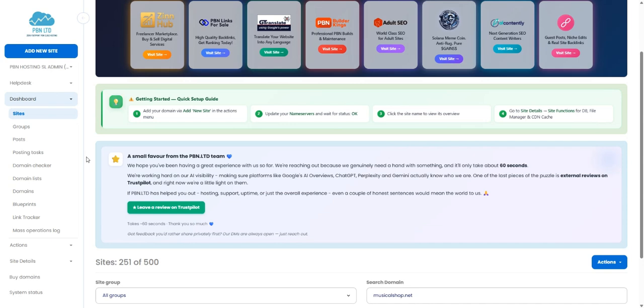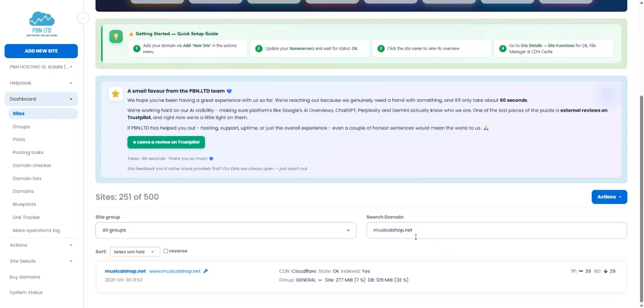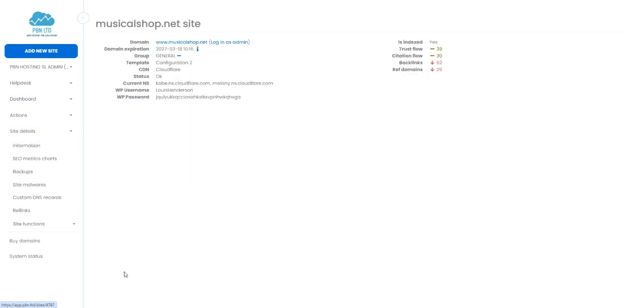So, how do we access our automated backups? Well, all you need to do is click on the name of the site you want to access the backups for. I've chosen this domain today for our example. Make sure you click the site name here and not the URL itself. Otherwise, you'll be taken directly to the website instead of the main overview section for the domain. So we click the site name here, like so.